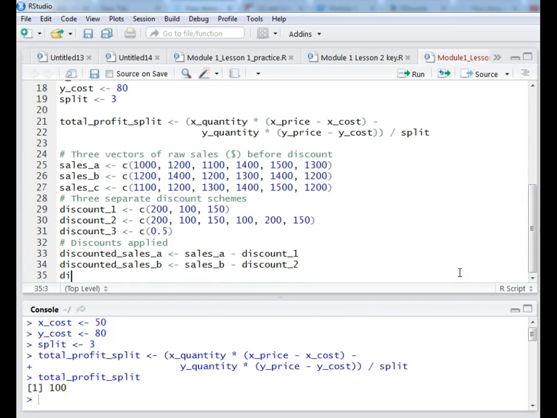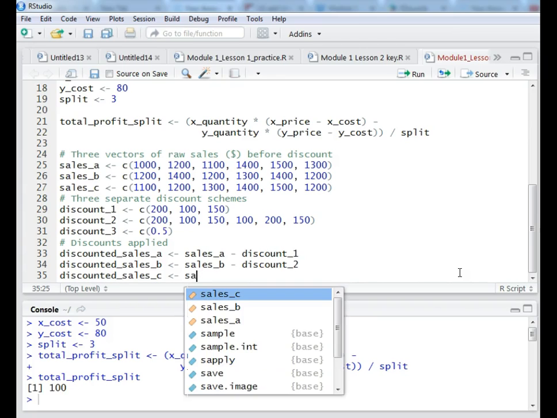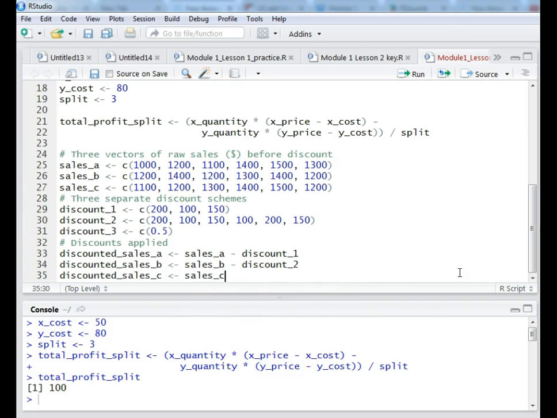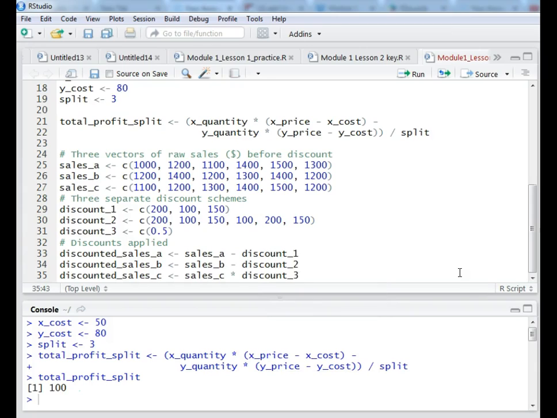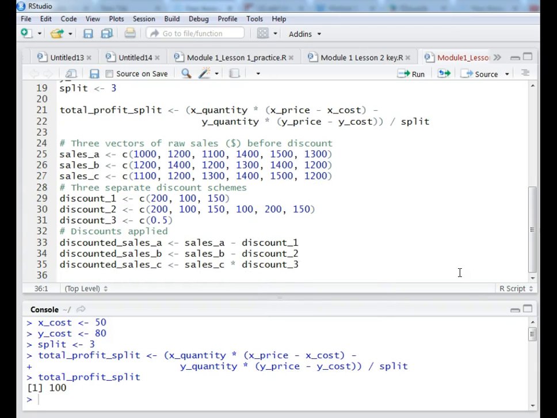But then for discounted sales of C, we're going to have sales C times discount 3. Okay.